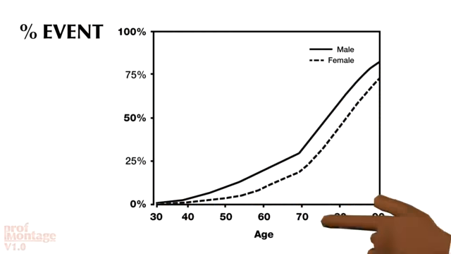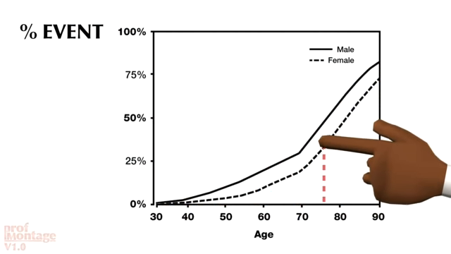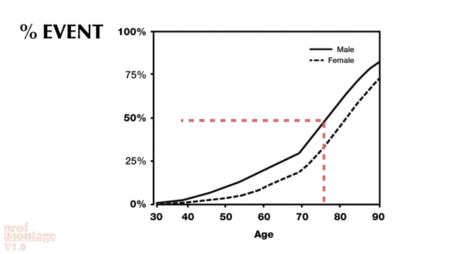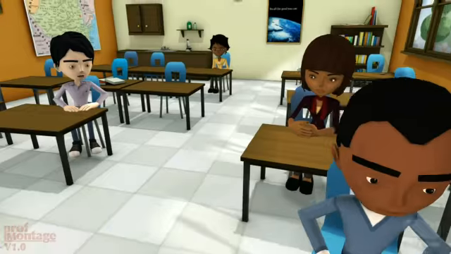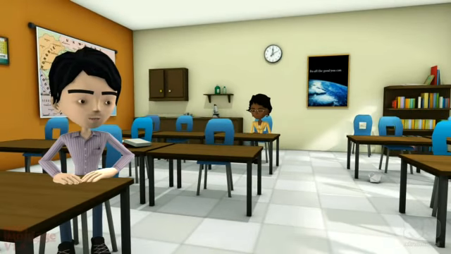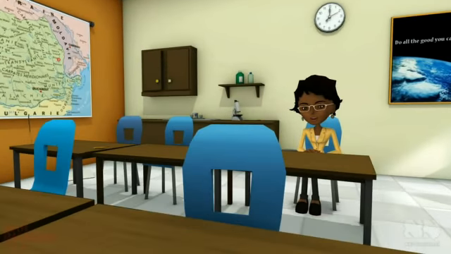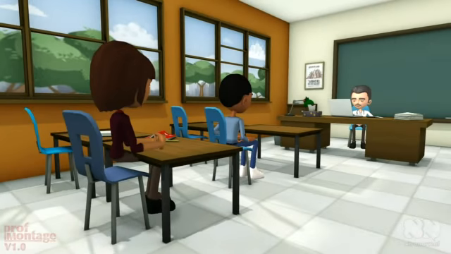Let's read by age 75. For men, the risk is 50%. For women, it's close to 35%. So you might say rates are 1/3 lower in women. But that doesn't mean gender reassignment would lower your risk. Exactly. But you can compare randomized treatment curves in this way.